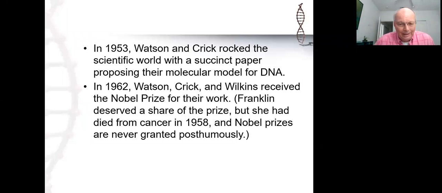Now, as the note says here, Franklin, we think, we don't know for sure, we'll never know for sure, but we think Watson, Crick, and Franklin would have been the three people to get the Nobel Prize if Franklin had been alive at the time. The one hard and fast rule about the Nobel Prize is you must be alive at the time that it is announced that you're receiving the Nobel Prize.